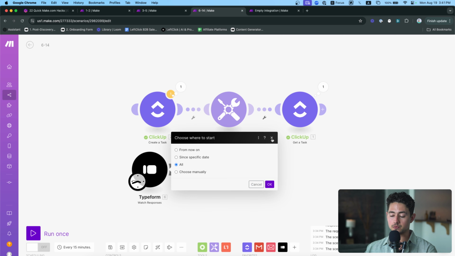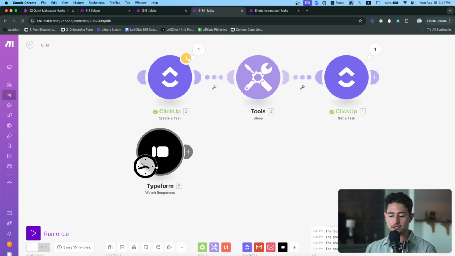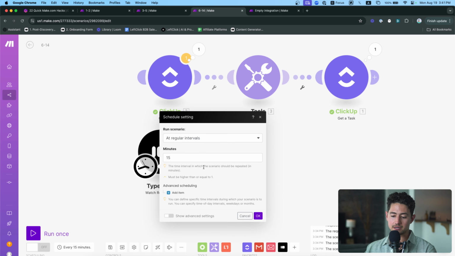But the difference between the instant modules and then the ones that are not is you'll notice that this has a clock next to it with a schedule. The reason why is because it's basically asking you, hey, what interval do you want us to check to see whether or not something has been put in? A new form submission or a new contact record or whatever the specifics of the module you're working with. This is called polling, and it's a vastly inefficient way of getting data.